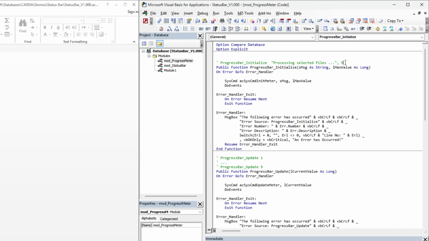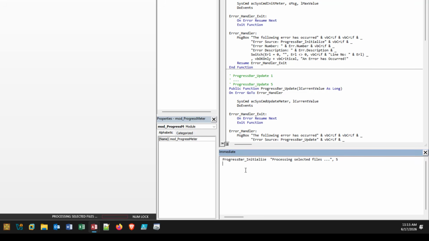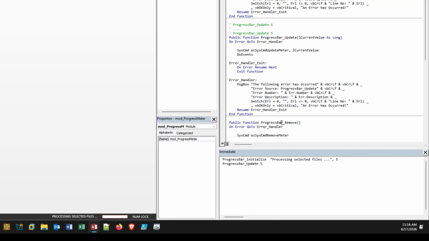So just very quickly, let's show an example, then we can look at the code more in detail. This is the initial setup. Boom, now you see it's shown up. But as you see, nothing is happening here yet. We just did that initial setup. Then we can come over here and do the updating of it, which is where we start utilizing it. As you can see here, we can go through a loop mechanism, processing records, processing files, whatever you're going to use it for. As you can see, we can make it increment. And then finally, we take our last procedure to release it back and make it basically get removed.